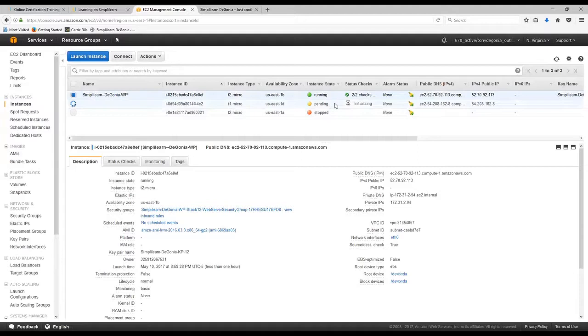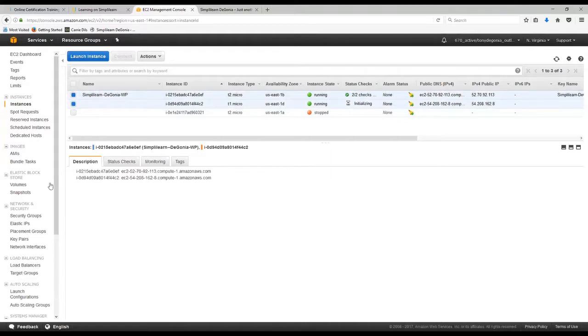There's our second instance fired up, and as it's coming up, we'll see our public IP address there. Let's hit that again, and take a look at our status checks.